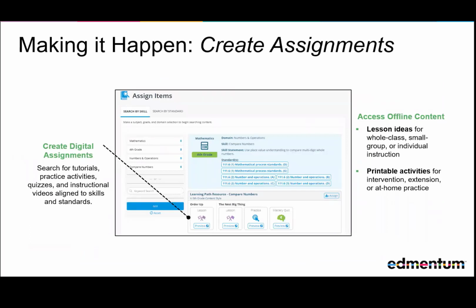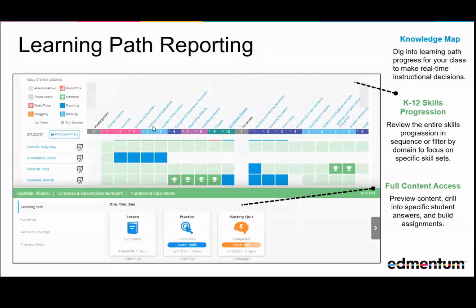With ExactPath, two things happen simultaneously. We call these two things making it happen and letting it happen. The letting it happen is the learning path. The students have taken their test, the data is uploaded, and it creates an individualized learning path. When students go into their portal, they have specific assignments, specific skills, one skill at a time that they will work on. As they come in daily, hopefully they're able to work on a skill with a lesson, a practice, and a mastery quiz. Each box contains a lesson, a practice, and a mastery quiz. That is letting it happen.